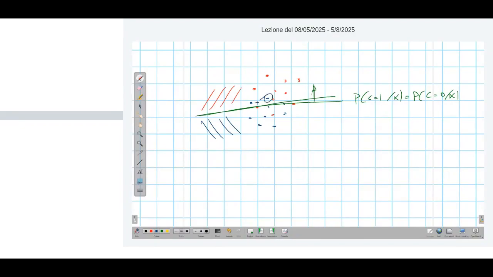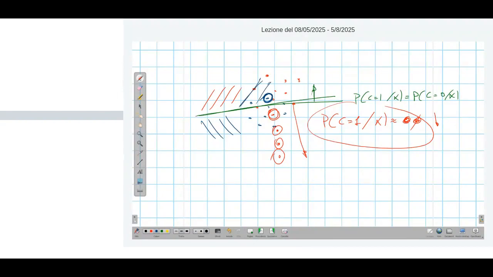But if a point is on the wrong side, it means that, for example, let's take this red point here, I will have a red point for which the probability of class 1 will be small, let's say close to 0. The farther this point is from the separation rule, the smaller this posterior probability will become. So the model will try to avoid having points on the wrong side of the separation rule, and especially far from the separation rule itself. It's trying to put a separation rule so that all the points are on the correct side. And if it can't, as in this case, it's trying to limit the points that are on the wrong side.